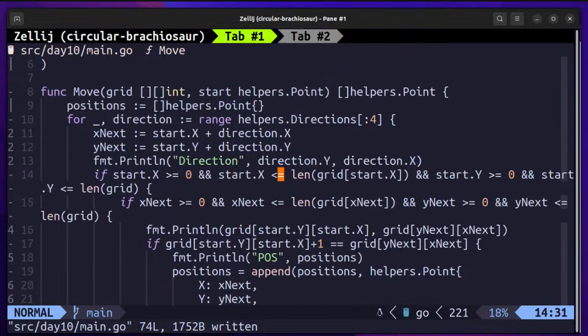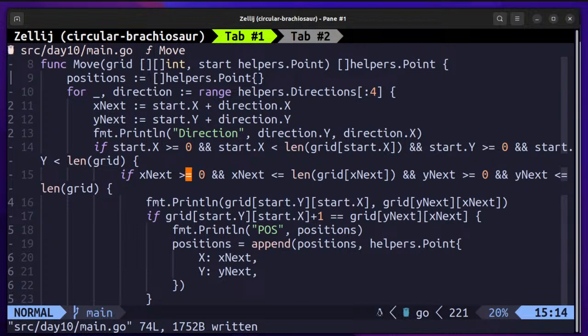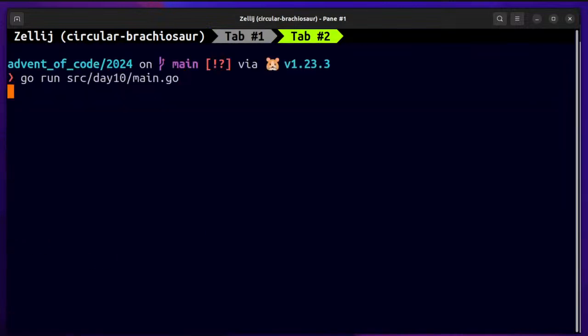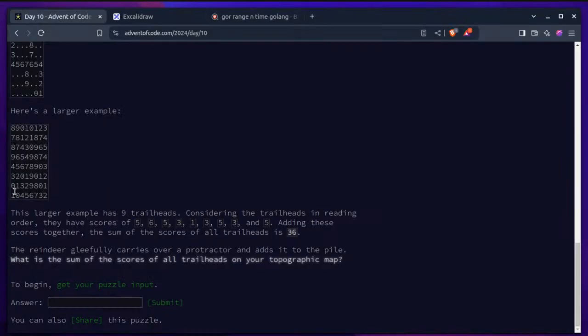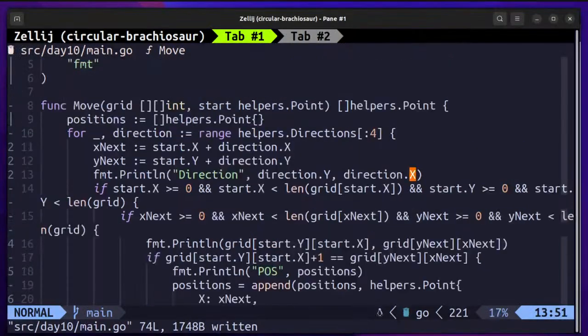So this condition should be suffice, right? This should be greater than or equal to 0, and this should be less than the length. Still that. So we know for sure that 0, 1, 2, 3, 4, 5, 6, 7. We are accessing the seventh element, and that is causing an issue.